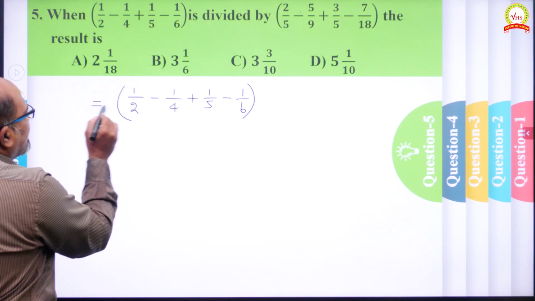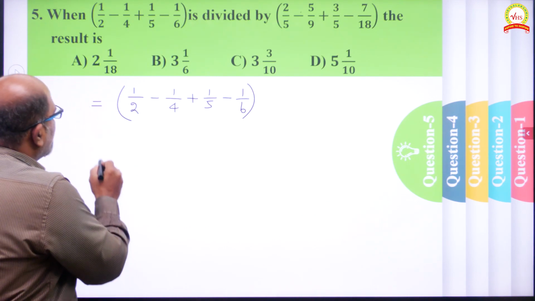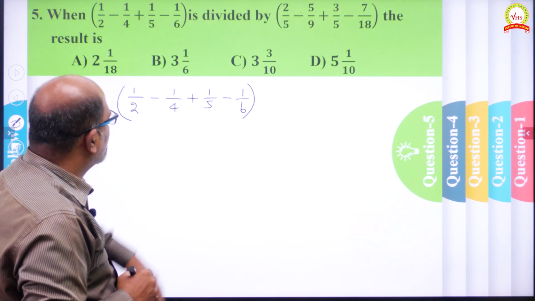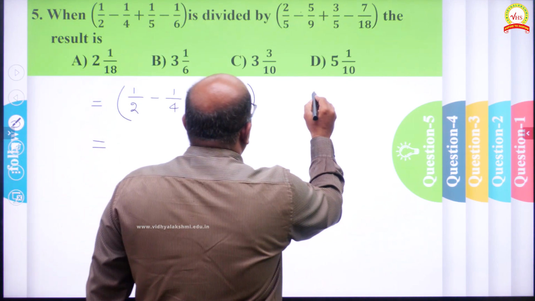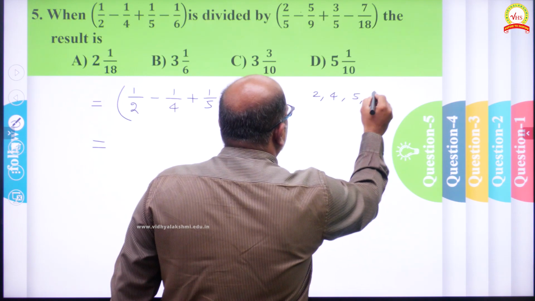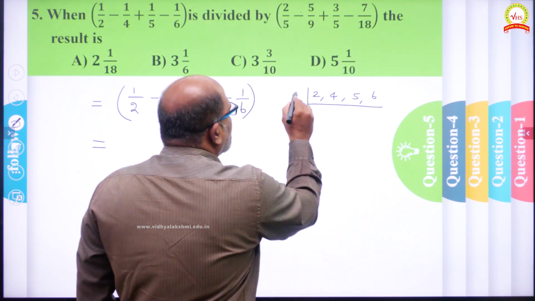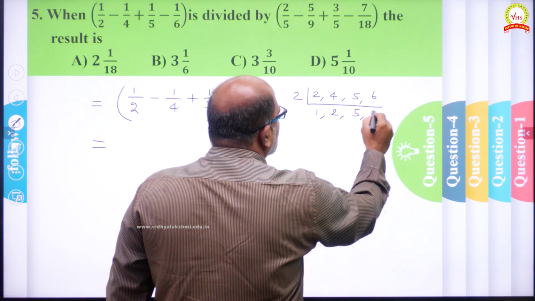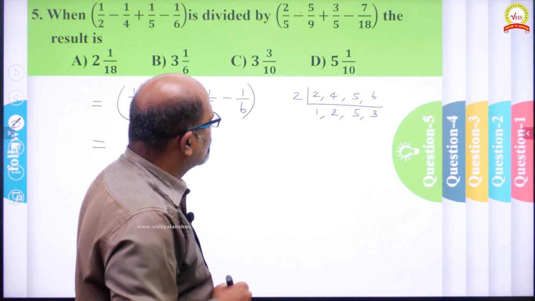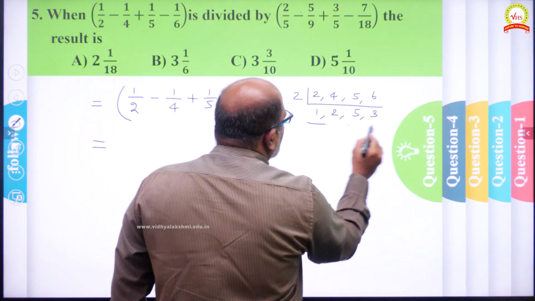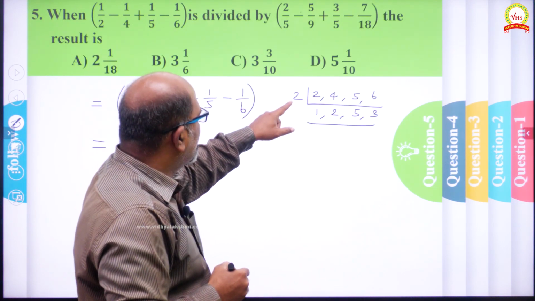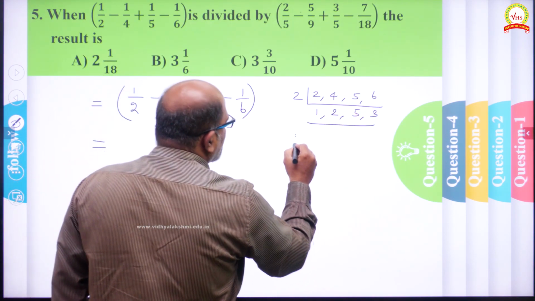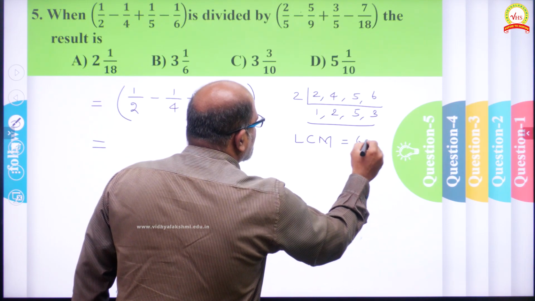Okay, so first I take this, and then you can see what is the LCM of 2, 4, 5 and 6. We have to find it. 2, 4, 5, 6. The LCM we are finding. First take 2 one time, 2 two times, 5 I am taking down, 3 times. No other common factor. So all the numbers become prime. So what is the LCM? 2 2s are 4, 4 5s are 20, 20 3s are 60. So the LCM we are having is 60.